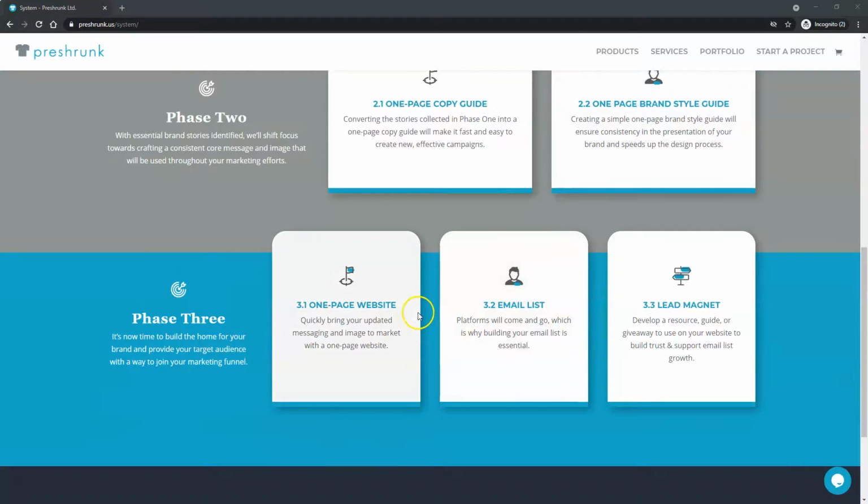And then the third phase, now this is, again, if you already have a website, maybe you can just revise it. But going back, now that you have those basics, now you start to create the places that your brand's going to live. And ultimately in 2021, a website is going to be your home base. Because if you have social media accounts, where are you going to point people to go to learn more? To your website. If you have a YouTube channel, where are you going to point people to go to learn more? To your website. You're going to continue to push traffic to your website, or you should push traffic to your website from wherever. So you need that home base that you plant the flag, and that's where your brand lives online.